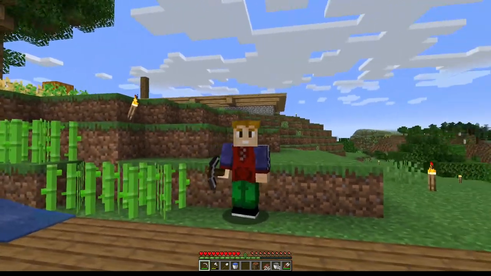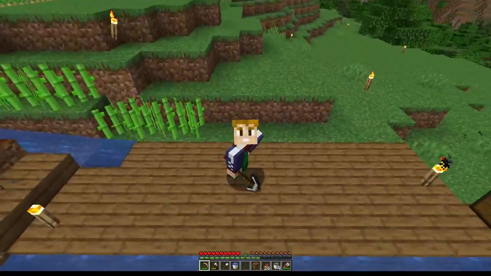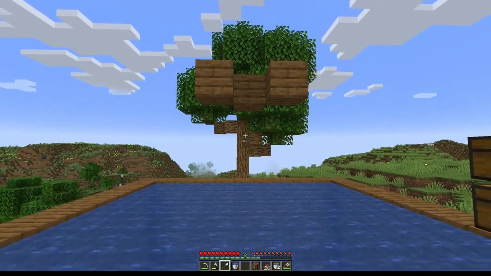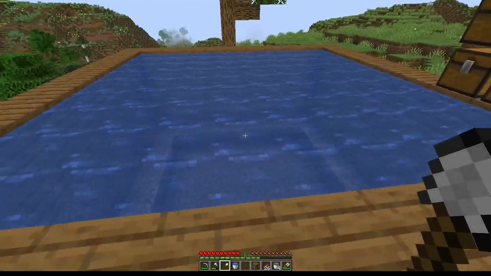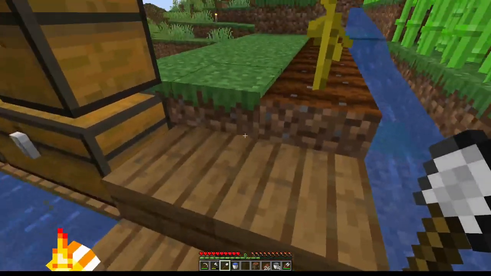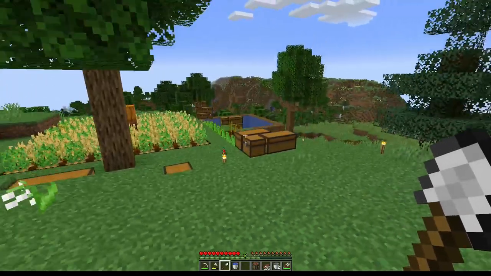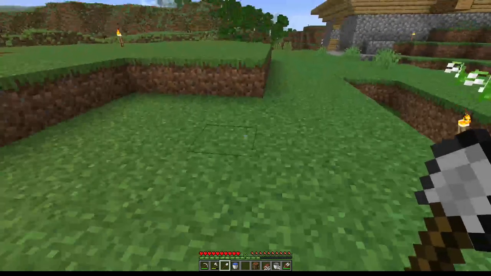And that is it. We've built ourselves a fishing dock here. It's not much, but basically we hit that block for the bob to fall in the middle of the pond, and that way we should be able to get treasure. Not that I had any, because I didn't fish too much, but we're not gonna do that right now. We are going mining.